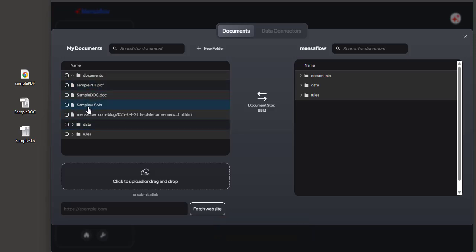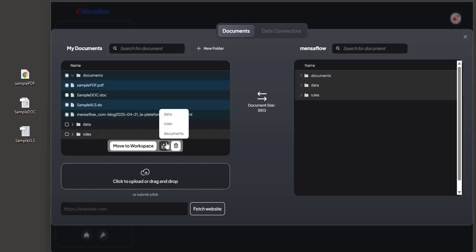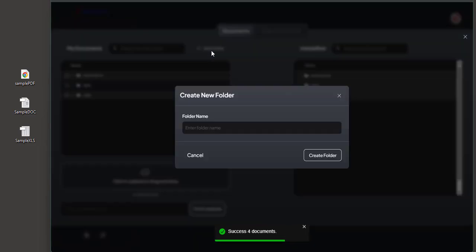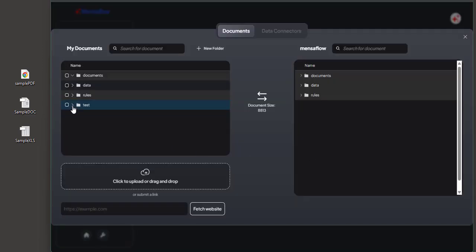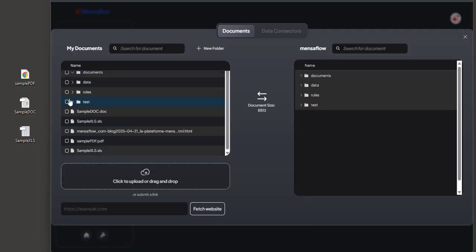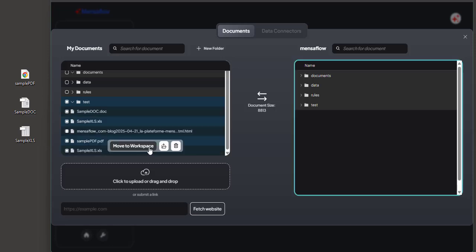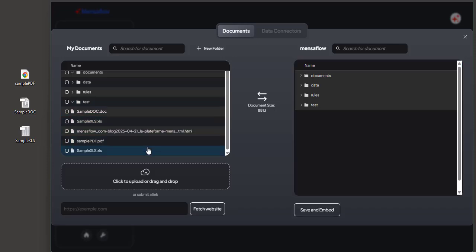Now what this does is put it in the document directory. From here, the recommendation is to use this as a general storage area. So we want to click these and move them over to, say, the data folder, or you can create your own folder. You can create a folder like this. We can just call it test and create a folder here. I could have put them in the test folder, but I didn't. So now we have these documents in the test area here. We want to click them, and then we move them over to the workspace, or into the brain, so to speak. We click that over there, and it moves them over.